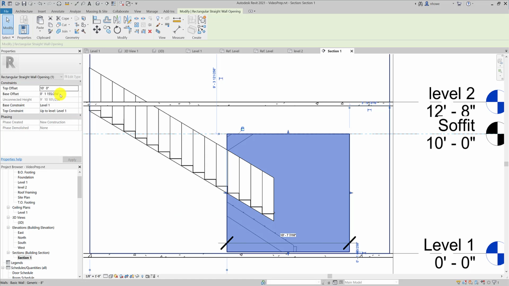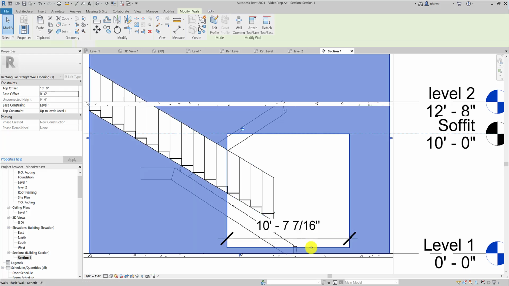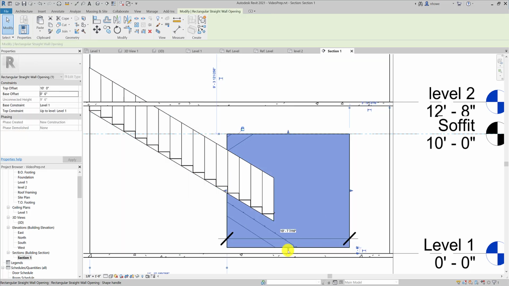Well, it's not letting me do that. I'm going to get this further away from the base so that maybe I can grab that triangle appropriately. Alright, it's not wanting to do that, so it's going to force me to put in some numbers.